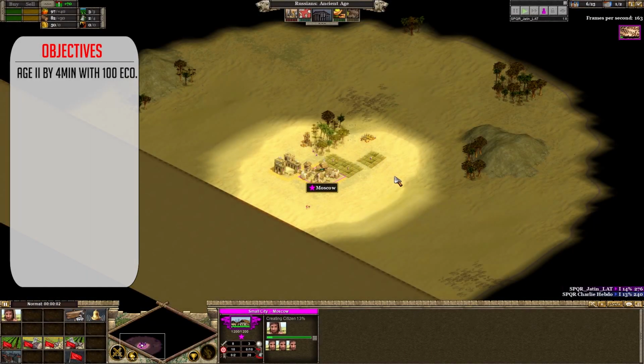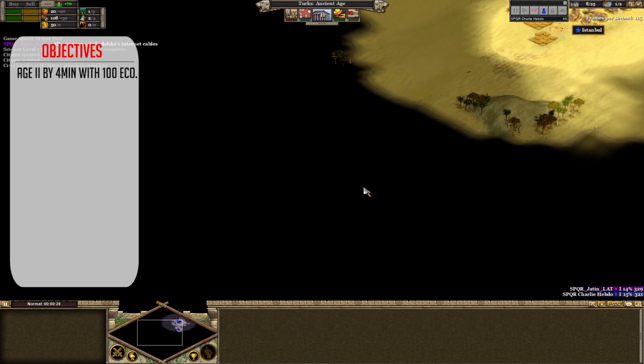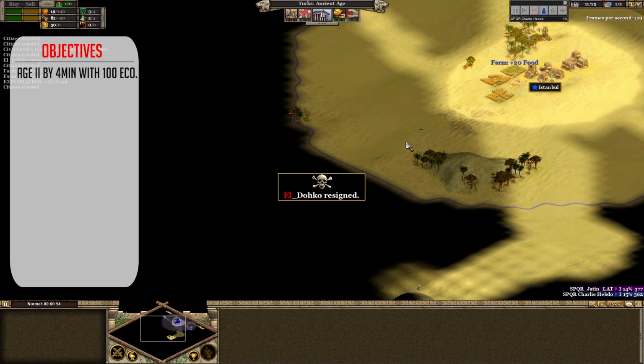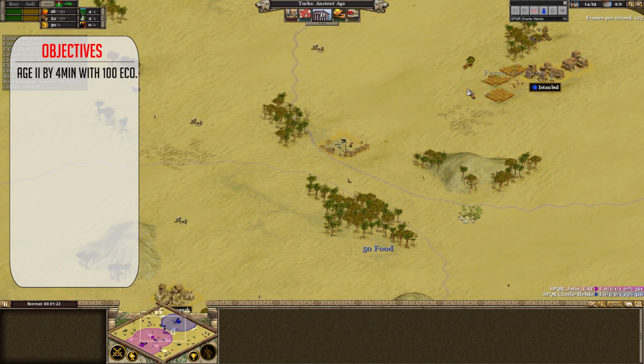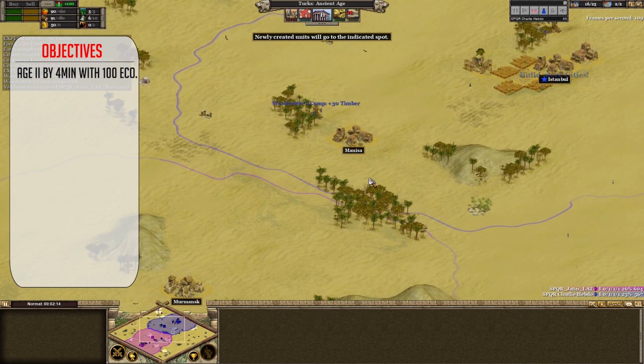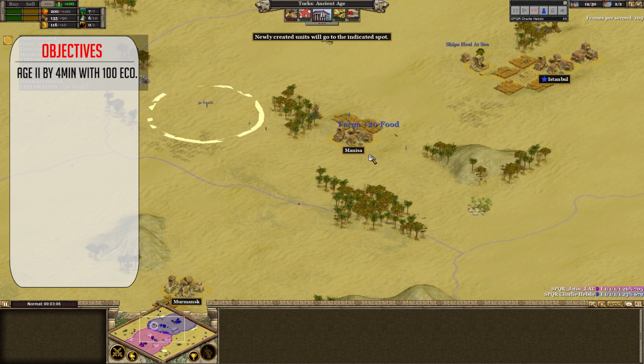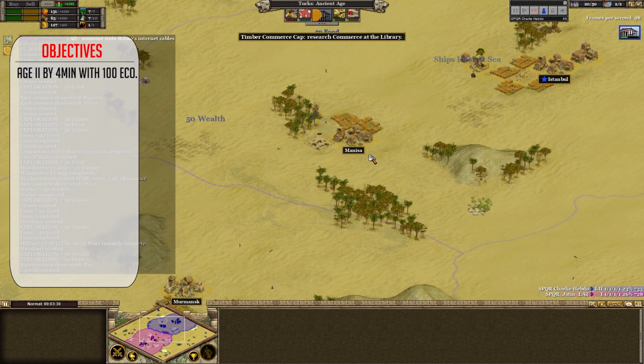I'm going to be using this game between Hockey Star in purple and Momo in blue as a reference game where Momo pulls off a very nice medieval rush. First, you are going to try to age 2 by 4 minutes with 100 eco. If you don't know how to do that, please go and check out the tutorial on the channel.